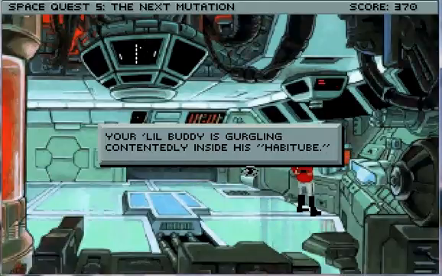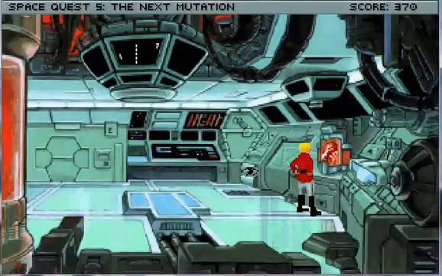purpose later on. Your little buddy is gurgling contentedly inside his habitat.